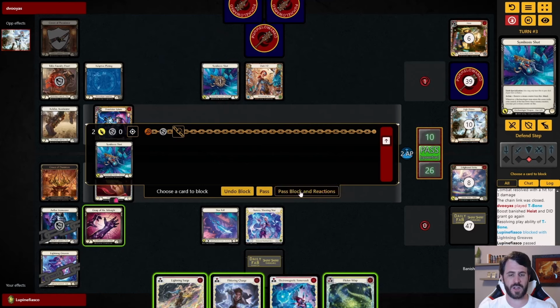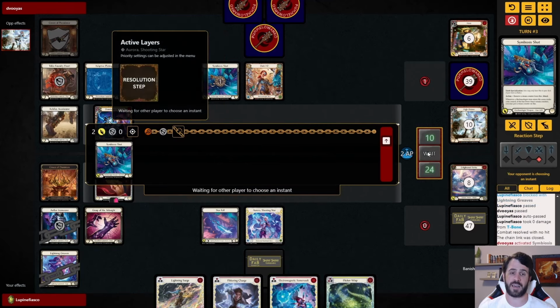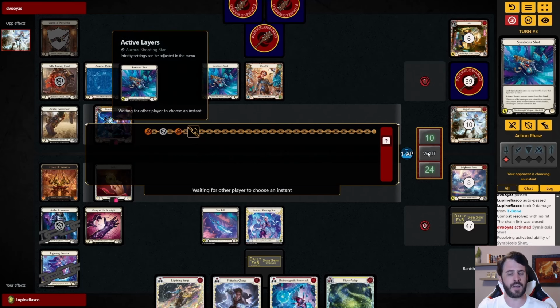The Symbiosis Shot coming in for 2. The gun only has 1 charge left. Dash does have an action point remaining after firing the gun for a second time, and she has boosted twice in this turn, so maximum velocity still very much a possibility. We're just waiting to see what Dash does. Probably going to block with Grasp of the Arknight this turn.